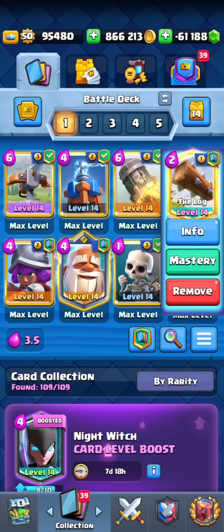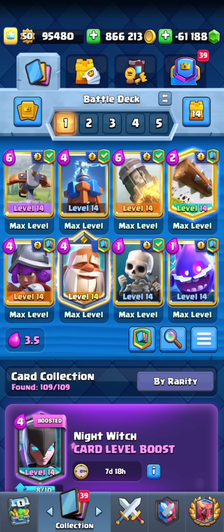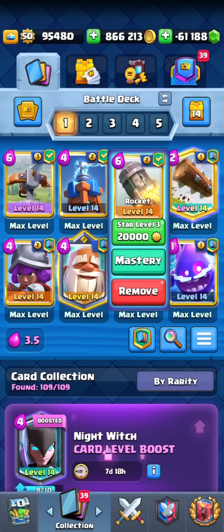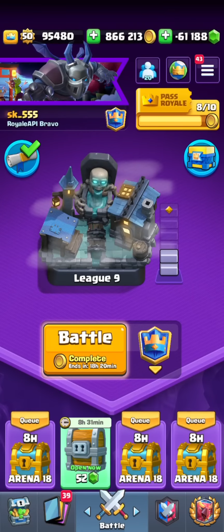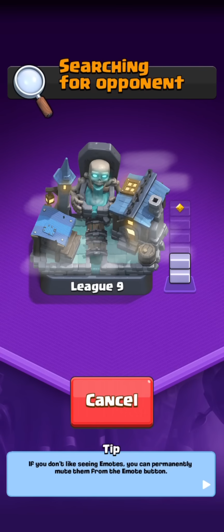We also have Log and E-Spirit because I feel like Graveyard is really popular too, and that gives us great responses to Graveyard. I do also have the Rocket as an alternate win condition in case I'm not able to break through with my Xbow, and so that is generally the basis of why and how I created my deck and how it's supposed to operate. Hope we can get Ultimate Champion Day, would be absolutely insane, and let's get into the first match.